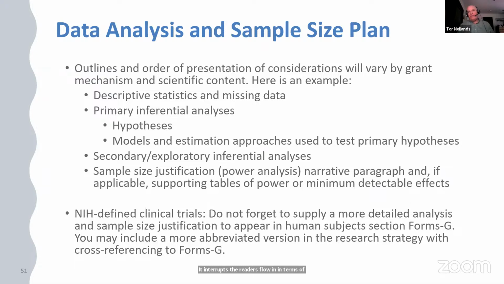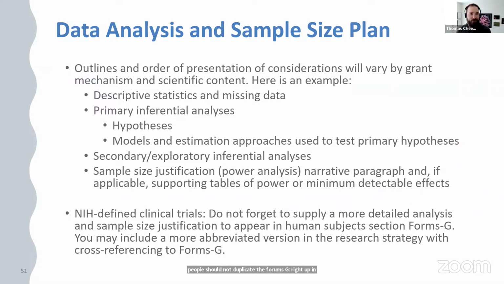And if you, on the other hand, list the same information in the research strategy that's in Forms G, you don't want to do that, because my understanding, and I see Tom's put up his hand to come on the line, and I have a guess as to what you might be saying here, but I think what Tom may say is that actually NIH policy indicates that people should not duplicate the Forms G write-up in the research strategy. Tom, would you like to come on the line and comment?